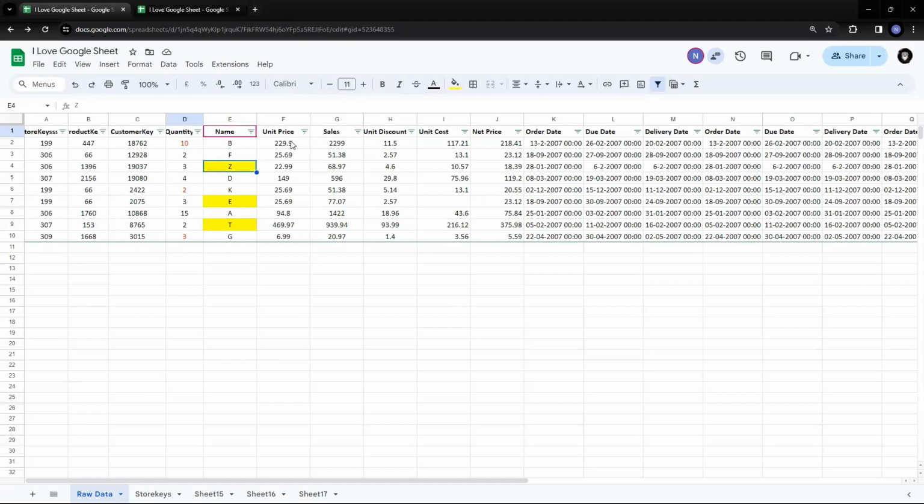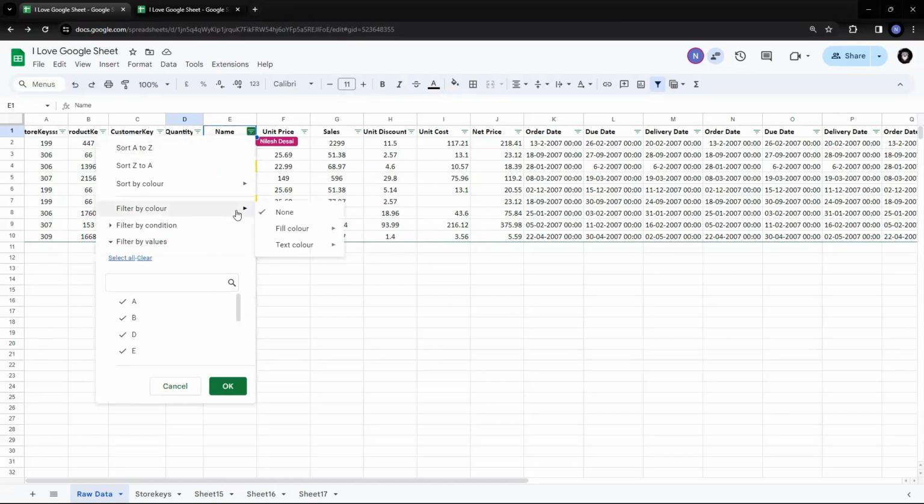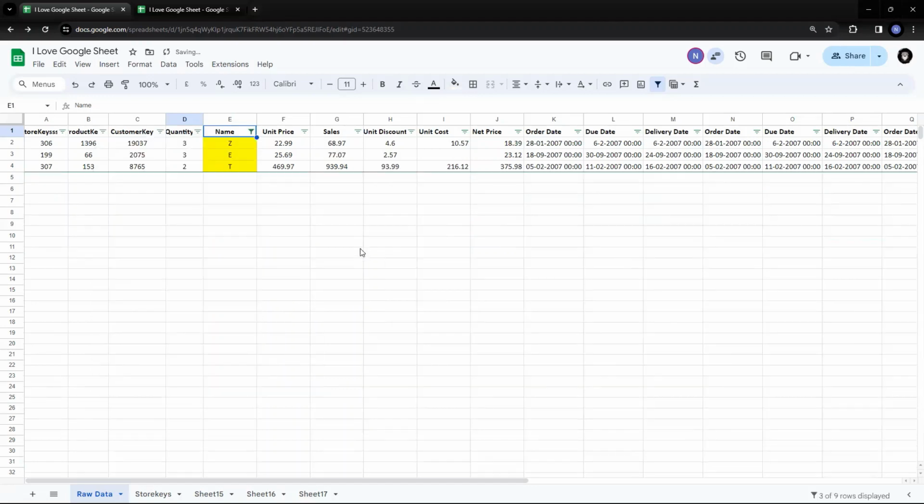Now, if I want to filter out, suppose let's make it consolidated. I'll make B, D, and A red in text. I want to show you how you can use it in combination. So I go to name and I say, filter by color, fill color, I want it by yellow.